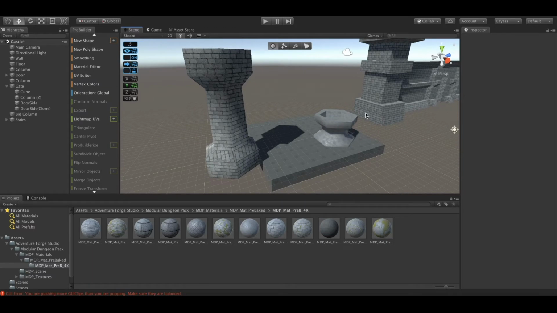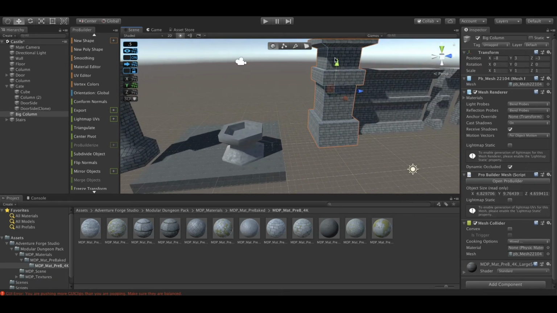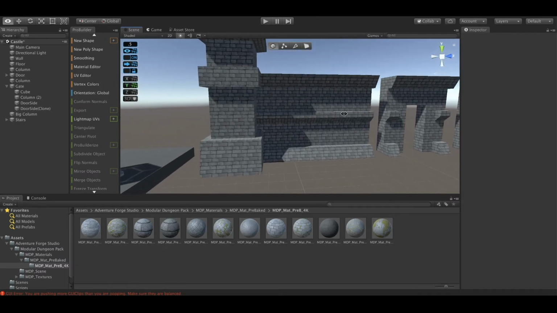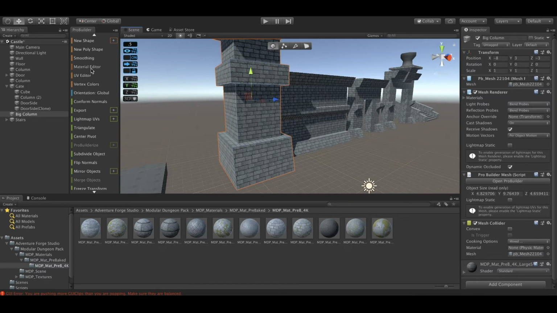And so really quickly, just briefly in the UV tools, one of the other really nice things about ProBuilder, just to show you really quickly, is we don't always have to use the same material on a particular piece. We can use multiple materials on a single ProBuilder object, which is nice. And the way that works is, and I'll do it with the column and maybe these walls here just to mix it up, inside ProBuilder we have this material editor window right here.